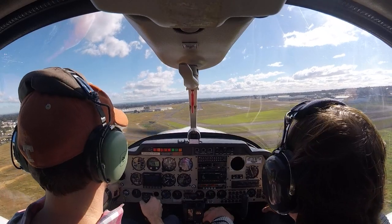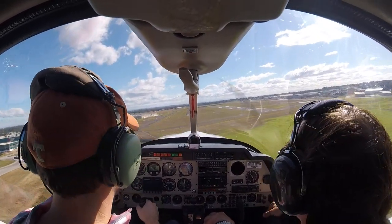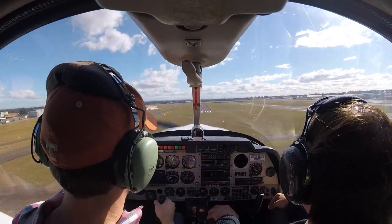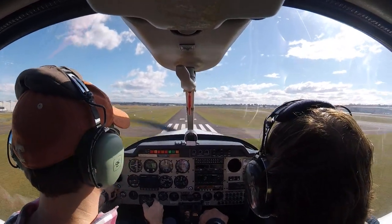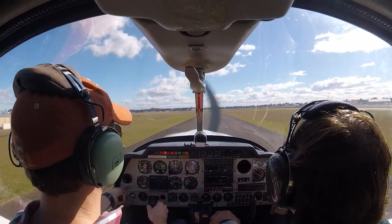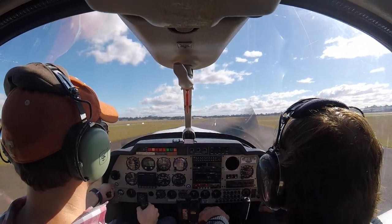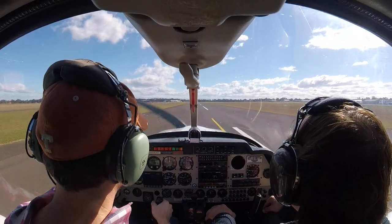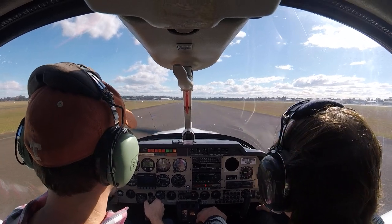Oh, come on, up power. Notice that the nose was off to the left then? Yep, keep it straight, too much rudder. Yep.